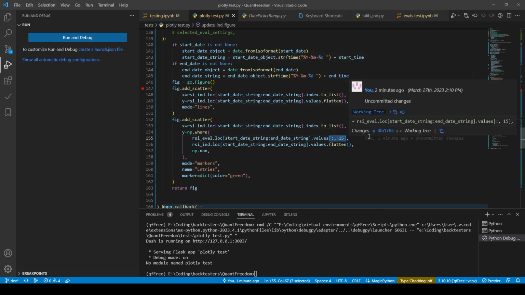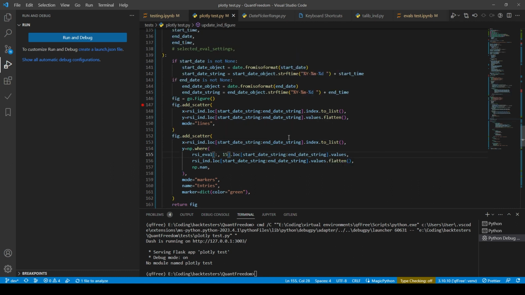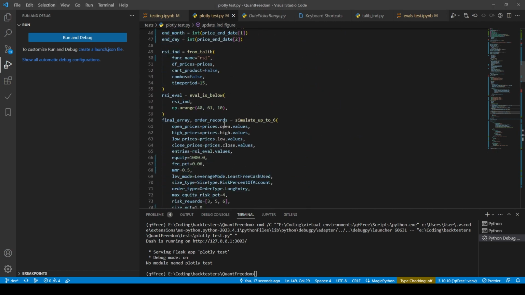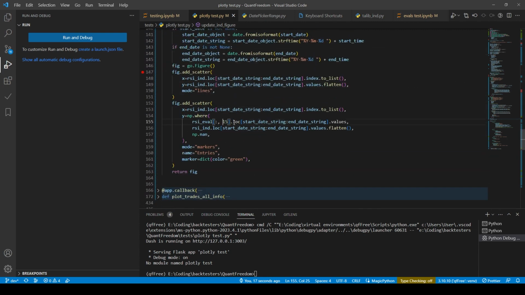I think I'd have to do it like this: dot location dot values. Oh, 15 is not even a thing. So this would have to be like 40, I guess.